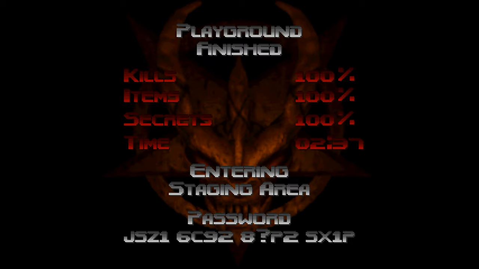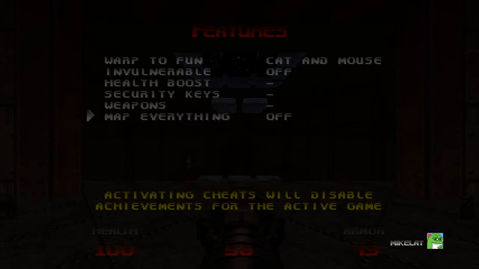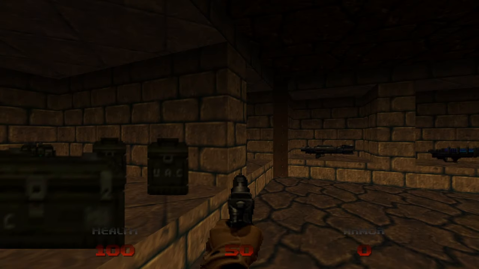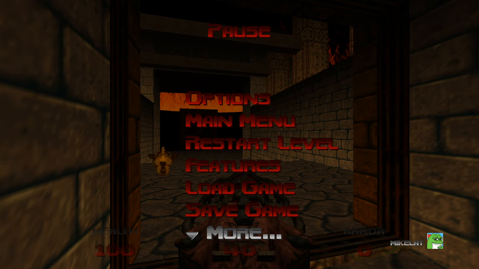Entering a staging area. Is that it? That must be all the fun levels. I'll still see. Cat and Mouse, Hardcore, Playground, The Absolution. Oh, what the fuck are these? Have you played these before? What are these ones? I mean, we could just go to the secret levels, honestly. Oh no, we've done this one. I recognize that one.